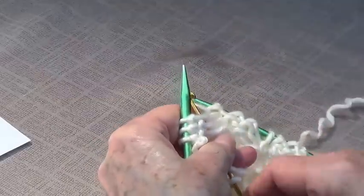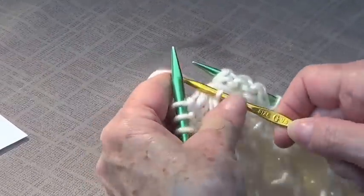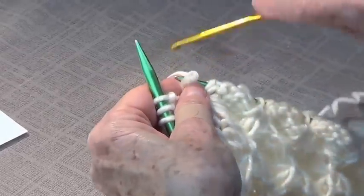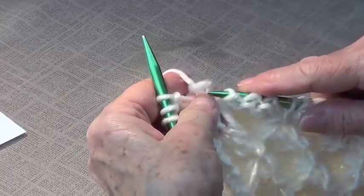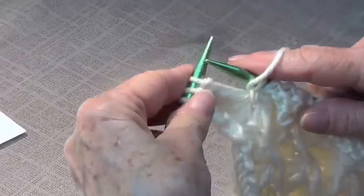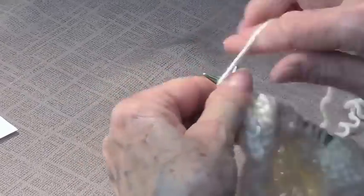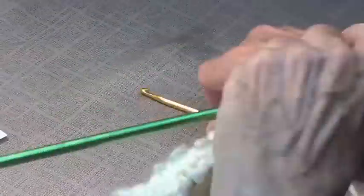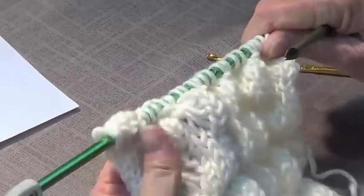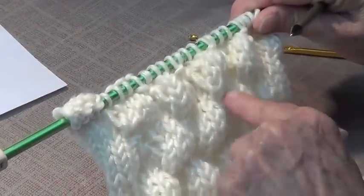And that's my working yarn. Pass it through the bag. Make your chain. And put it on your needle. And then I have my last three purls. One, two, three. So now since these are alternated, there's my new bubbles, there they are, but they're alternated, see?